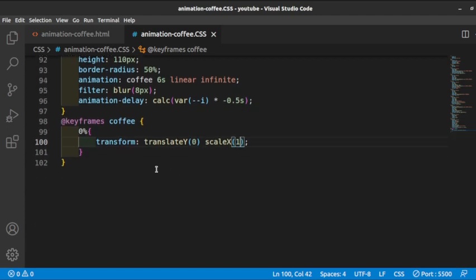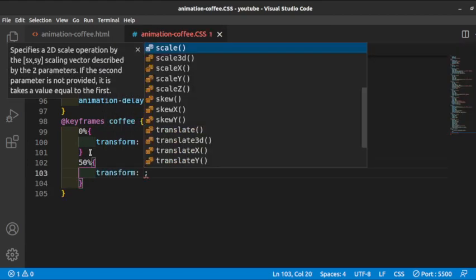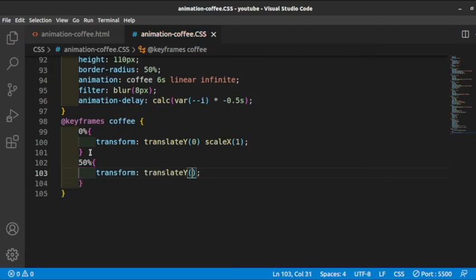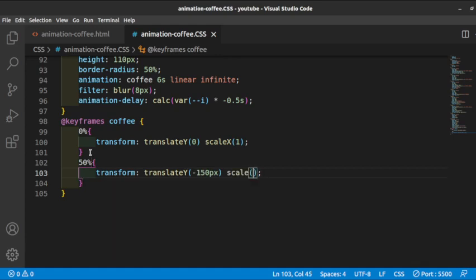We could also say that at 50%, which is 50% of the 6 seconds we have set, that's what it means, translateY negative 150 pixels, move along the Y axis negative 150 pixels, and increase now the size, scaleX to 4.